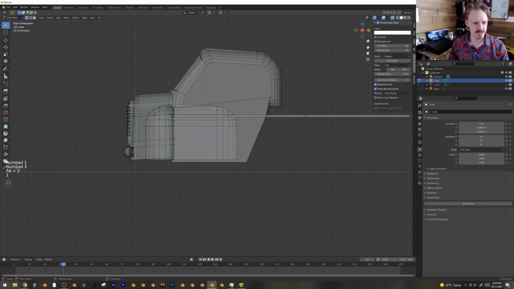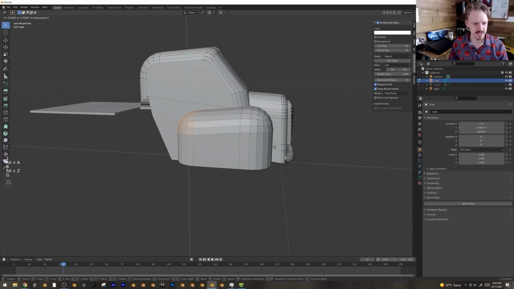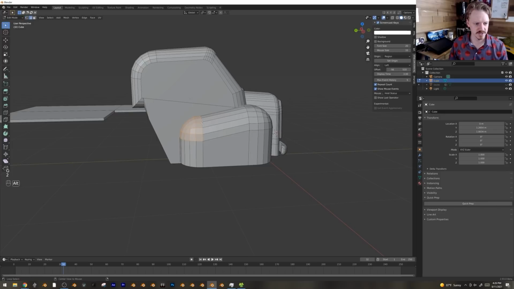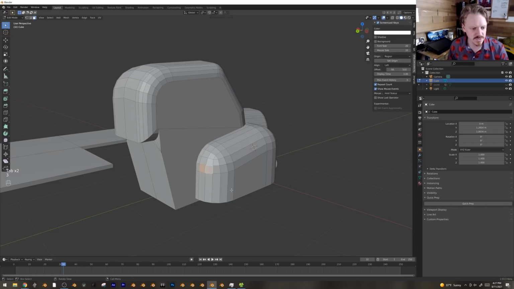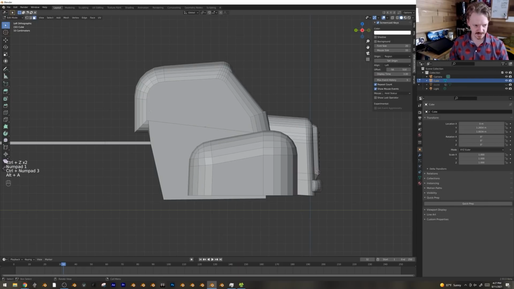In fact, let's grab these and kind of lower them down. That looks pretty cool. Yeah. Cool. So when the time comes, we could add a step or something here, so they can step up. But let's add a door right here. I'm just gonna mock it in with the knife tool using K. It'll open that way. Not the way we're gonna see it open.